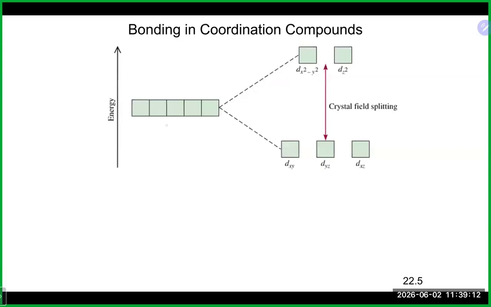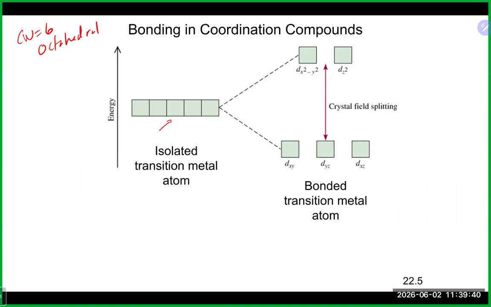So if you take a look at this, almost like an orbital diagram, in the absence of a ligand, all five of those d orbitals are going to be pretty equal to each other. What we're looking at here is coordination number of six and octahedral geometry. What happens though is as ligands get attached to these metals, there's a separation of the d orbitals, and they split off from each other. And this is typically what we see in the octahedral geometry.